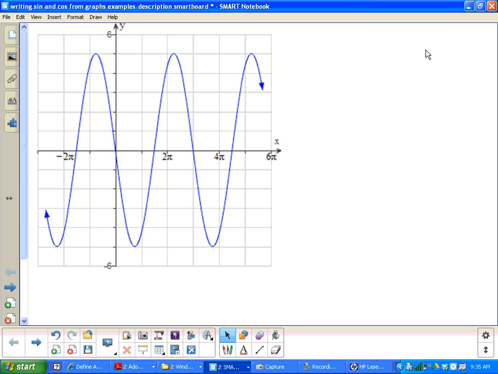All right, I gave you 3 graphs here to look at so you could do these along with me, okay? Now, let's figure out what kind of graph I'm looking at first. All I need to look at is one period. I don't need to look at a lot of stuff on the graph. One of the things you're really going to have to get past is knowing how to look at the graph and tell what the period is. Remember, the period is one complete cycle, right?